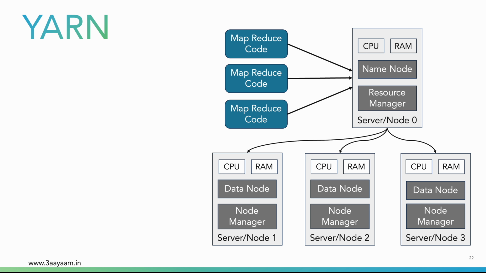Now this is very tricky stuff. It is not as straightforward as you can think, because here I'm showing you only 3 applications that are running MapReduce code. So imagine you have multiple Spark codes that are also running, or Hive queries that are running in this particular cluster, and there are maybe tens of compute nodes, let's say 40 to 50 compute nodes. So it's a very tricky task to assign resources to these applications, because Spark would need its own resource. By resource I mean CPU and memory. MapReduce would need its own CPU, memory and network bandwidth. So would Hive, and so would any other distributed processing framework like Flink, Flume, etc.